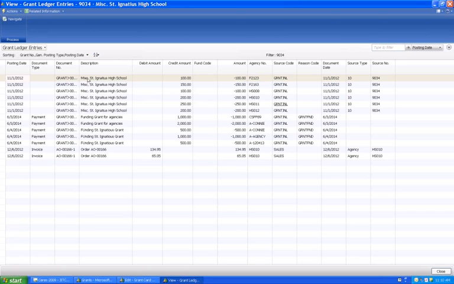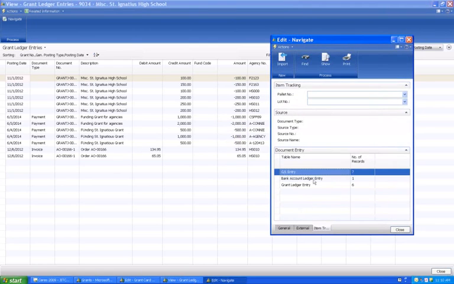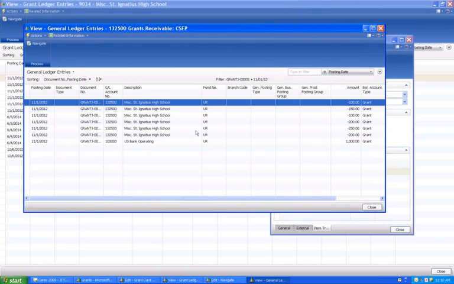So basically, I would have to go back and find out the original entry for this, and then determine what I need to do to reverse that. And I haven't practiced it, so I don't want to speculate as to exactly what I need to do to fix it. But certainly, I would just go look at the original entry and see what occurred during the original entry.